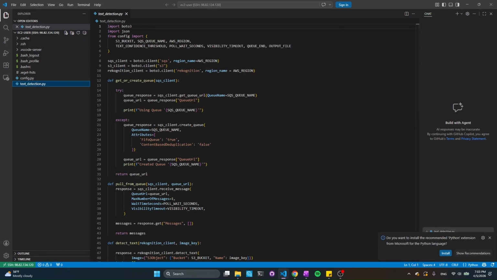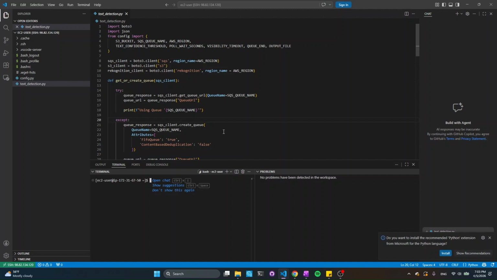Okay, and next on both EC2 instances in the remote terminals, we will have to install Python and Boto 3, which is the AWS SDK library. So we go here, open up a new terminal by hitting Control Shift and the tilde mark, that's to the left of the one key on your keyboard.